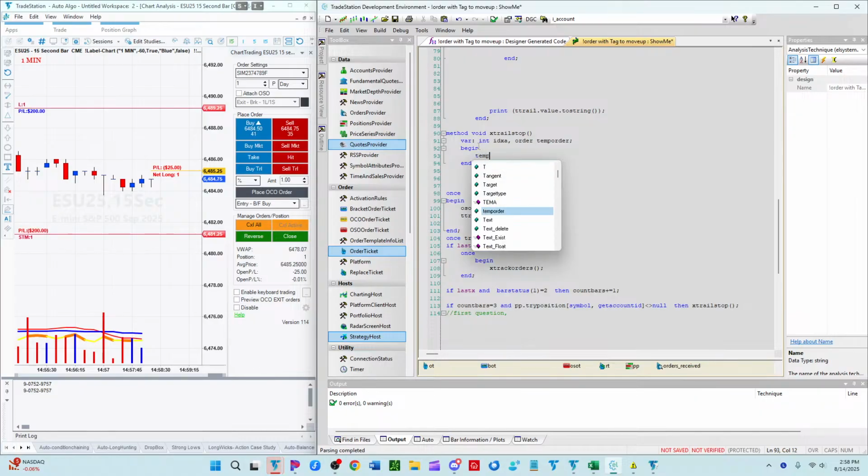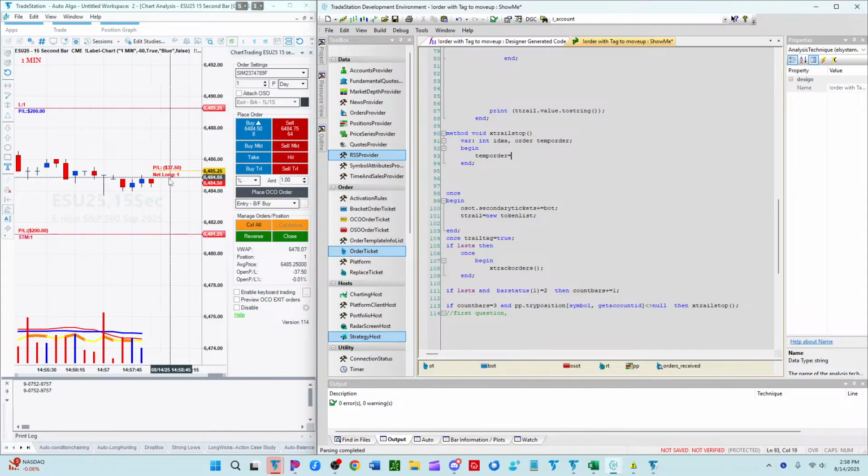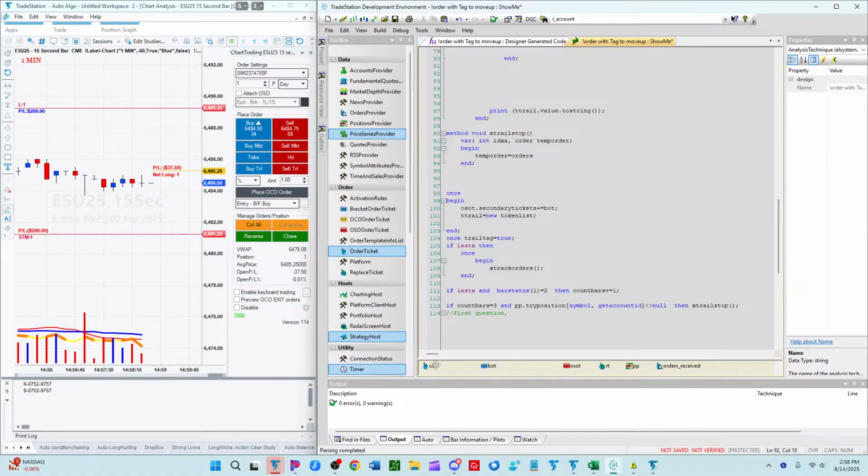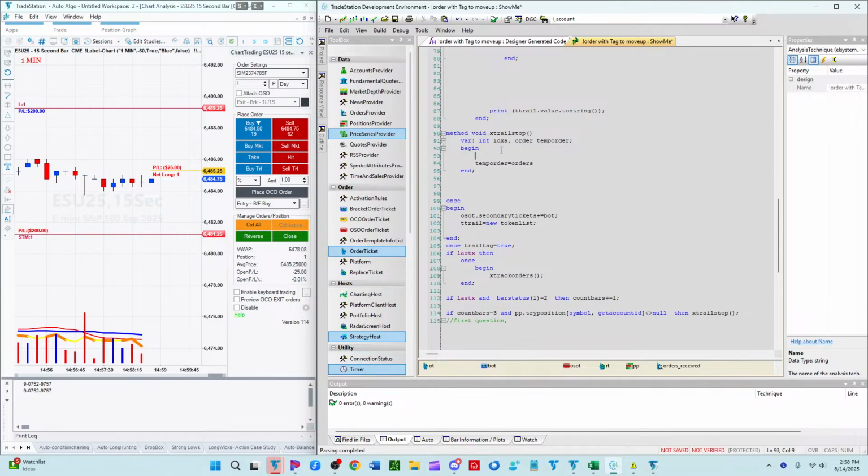I'm taking the temporary order, and because we only have one order in this token list, we need to make sure there is something in that orders received bucket, if you will, collection.